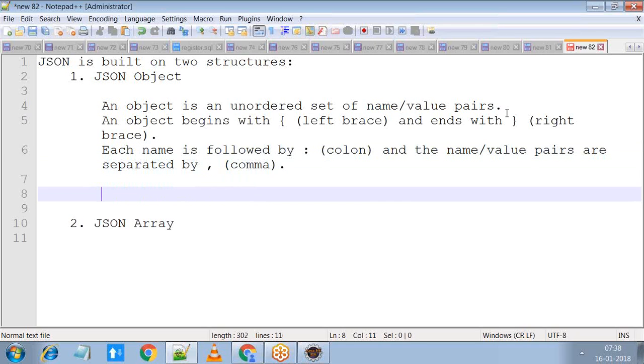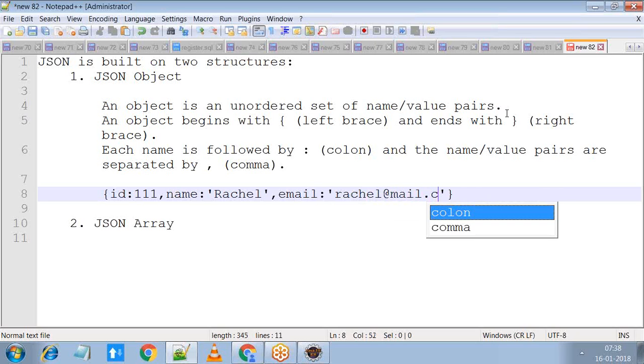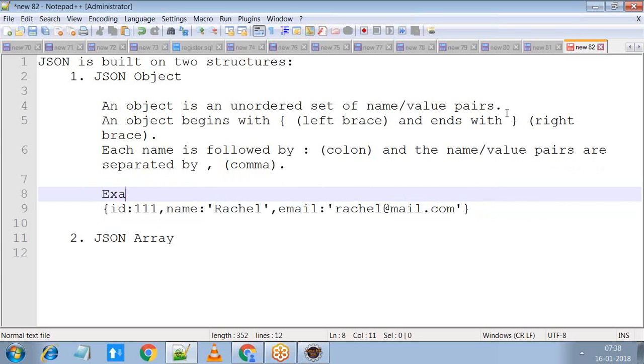Let's take this example. This is an example of a JSON object. This is how it looks like.